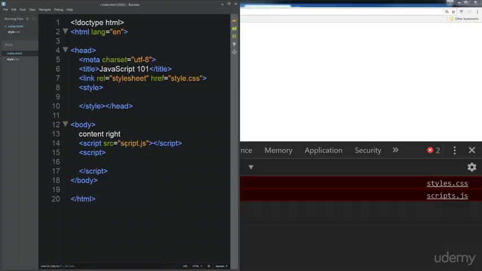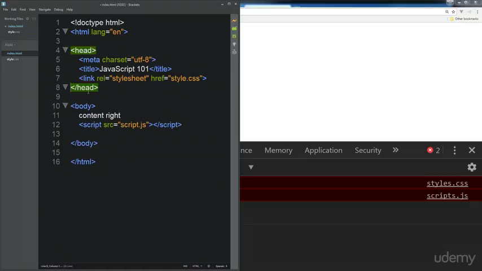Remember again that we do have our script here that we can type. So I'm going to just remove that. I'm going to also remove out that style there, and I've already created a style page. So let's create a blank JavaScript page.